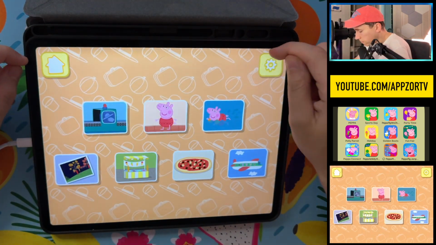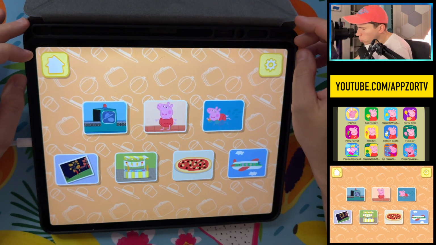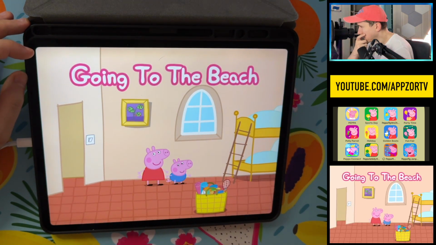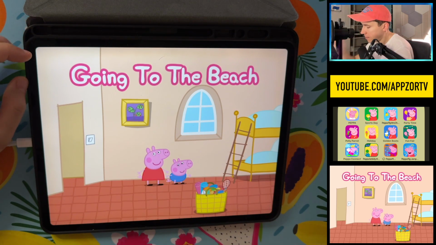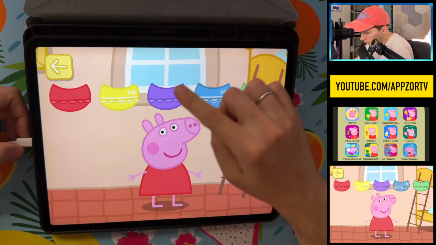Welcome to Peppa Pig's holiday. They're going to the beach. Help Peppa and George get ready for the beach. Sure, we'll help. Help Peppa choose what to wear.